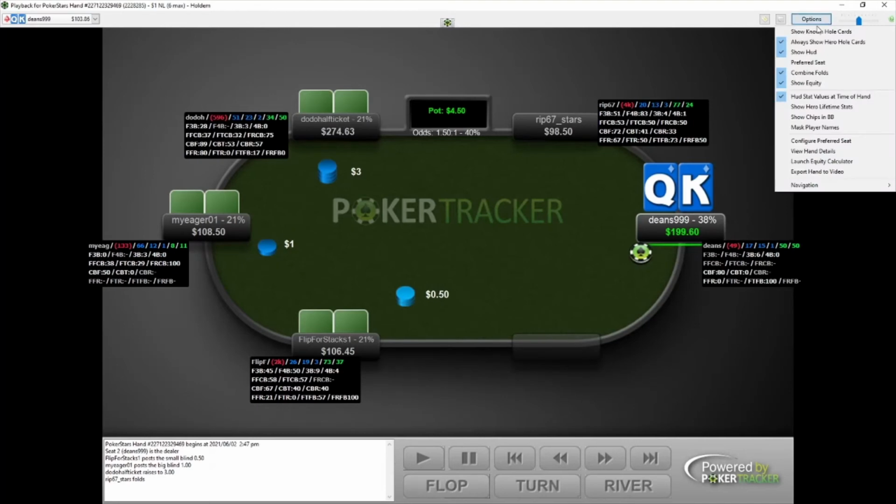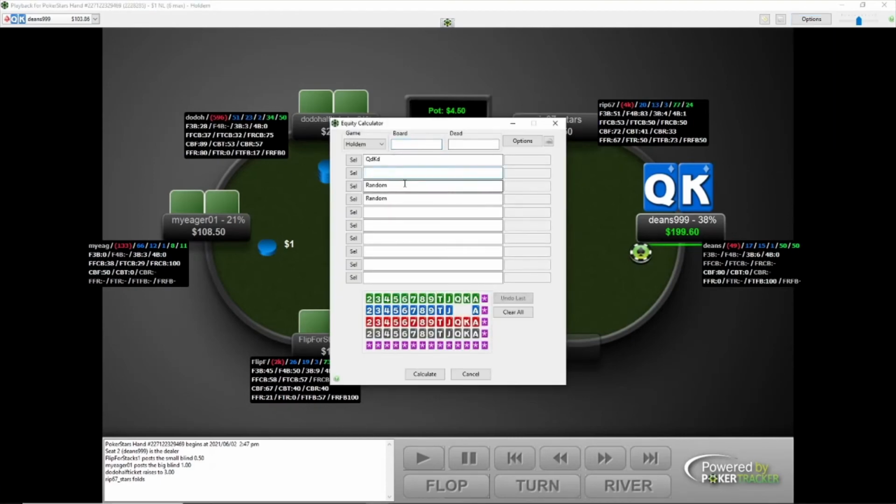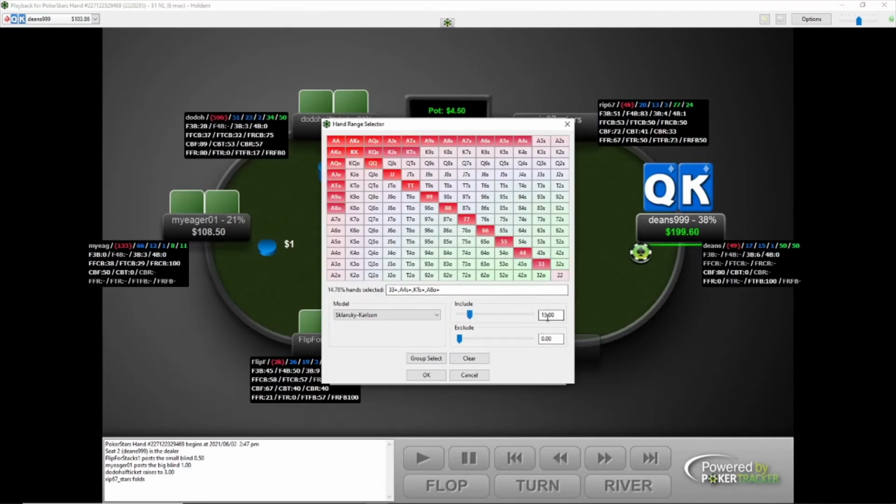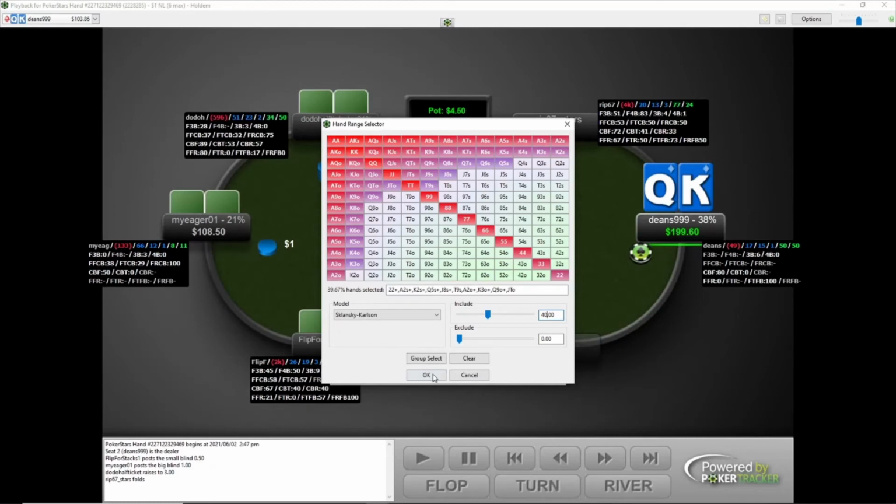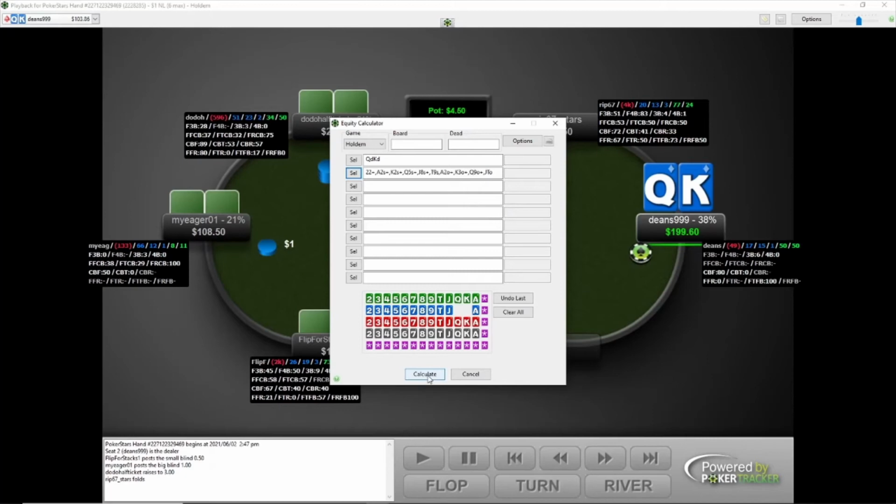We can do a quick analysis to confirm that, because with the suited kings, you'd be surprised, you're not usually that far ahead. So we'll launch our equity calculator, go to the select thing, and see how far we're ahead of a 40% range. I imagine we're only like 56, 57% ahead. Maybe closer to 60. Maybe I'm wrong, and this is why we do these things. Yep, so we're about 55% ahead of this range. So we don't have a ginormous range advantage versus the opponent.